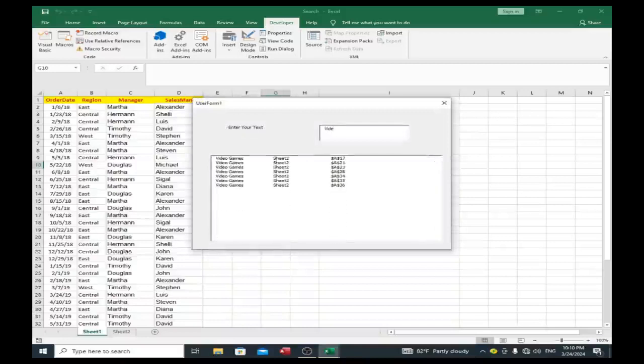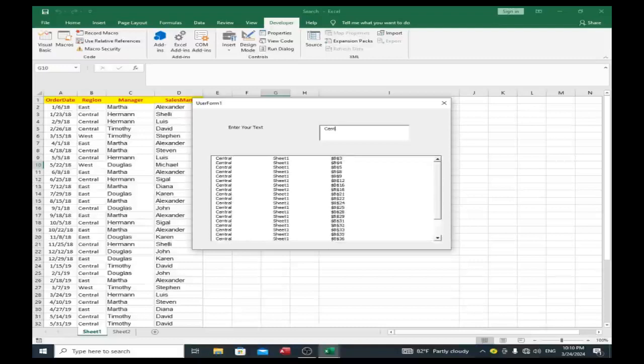When I type video games, it searches values from sheet 2 also. So if I type something in sheet 1, it gives results from sheet 1. It means this search form searches data from more than one sheet. In my example, I have only 2 sheets, so it searches values from multiple sheets.